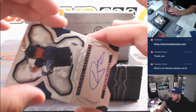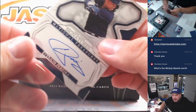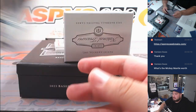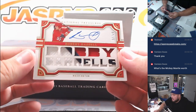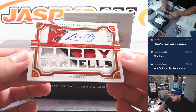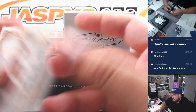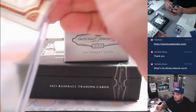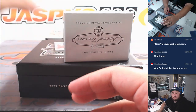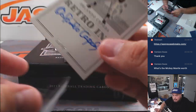Then we got an autograph here — Evison Pereira for the Yankees. Yankees got in from the pack to the chat. Then we got ourselves a Robert Hassel — it says Bobby Barrels — out of 49. Washington going to Michael. Then we got Orlando Cepeda out of 49 for the San Francisco Giants, going to Raymond.